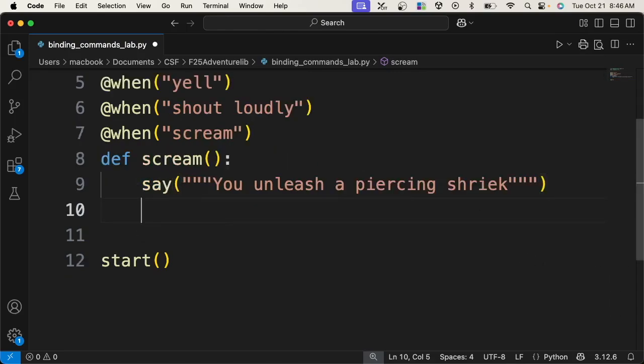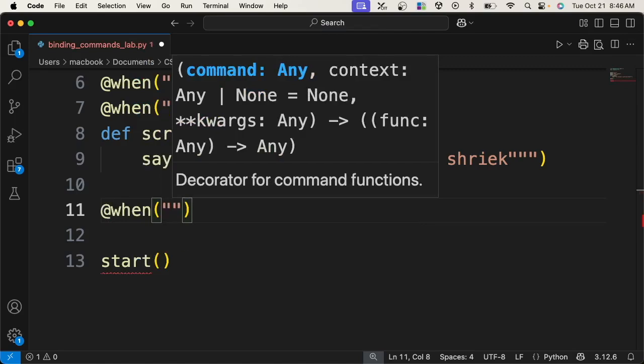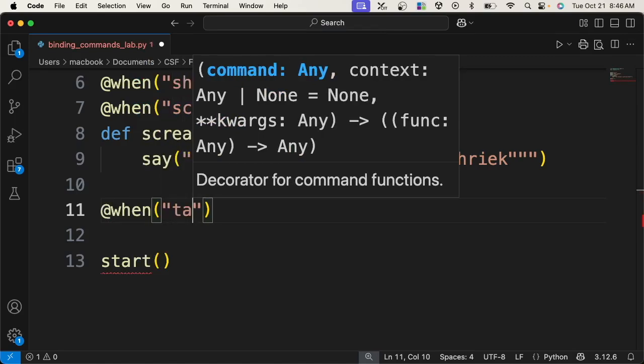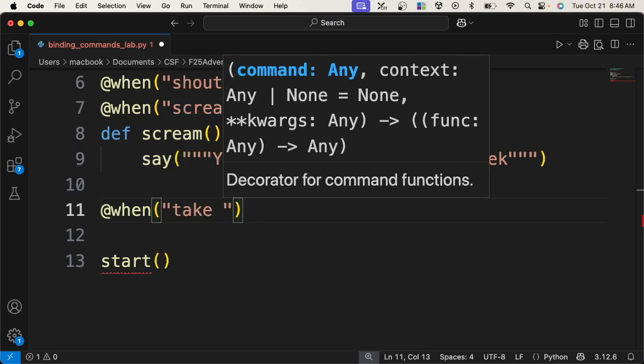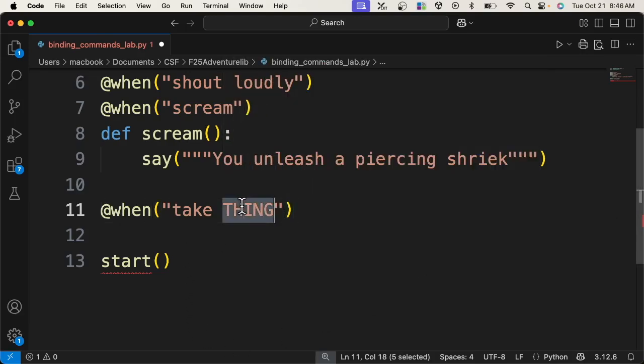So let's add another one. This one will let us actually capture values. Say they want to pick up a hat or a sword or eat a cheeseburger, you need to be able to distinguish what item the user is talking about. The way we do that is with our @win. We will use some kind of command. I'm going to show the take command. And then you follow that up with an all caps item. I'm just going to do thing in this situation, but it could be any word. And making it all caps turns it into somewhat of a variable.